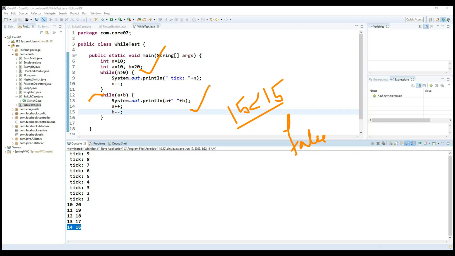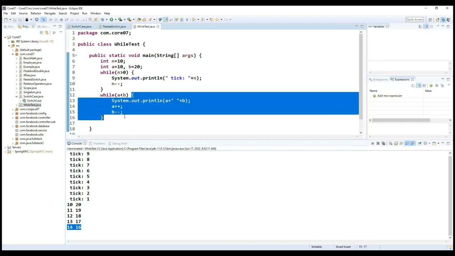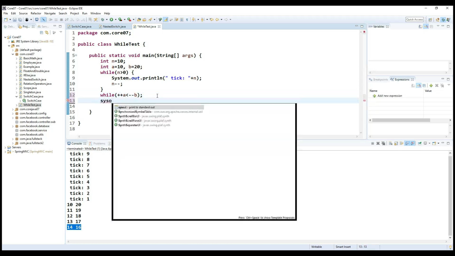Along with this, I want to find out the middle value. Getting the point? What is the best way to find the middle value? Now you can see I'm repeating the same loop, and I will remove this section of code. I'm not doing anything inside this while; here I'm only going to change the values, plus plus and minus minus. Finally, I'm writing the sysout statement here.